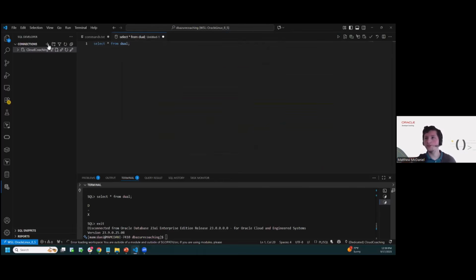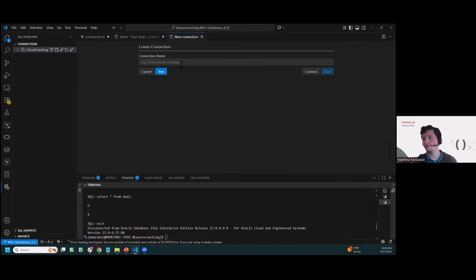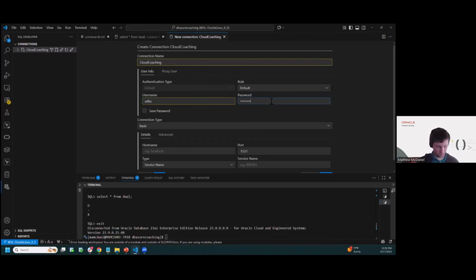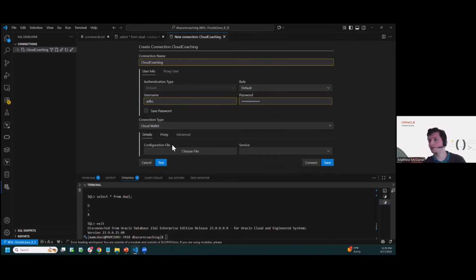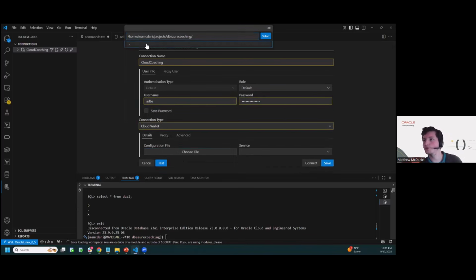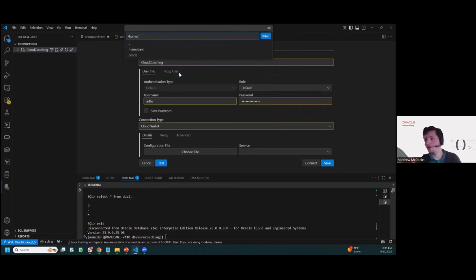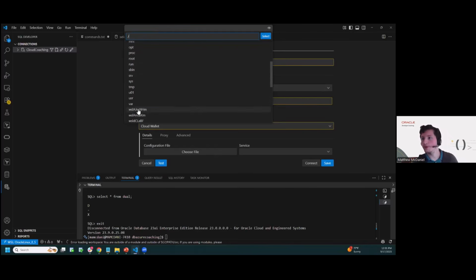I can just exit out of that. Select Cloud Wallets, then choose the wallet here. Where did I put that wallet?